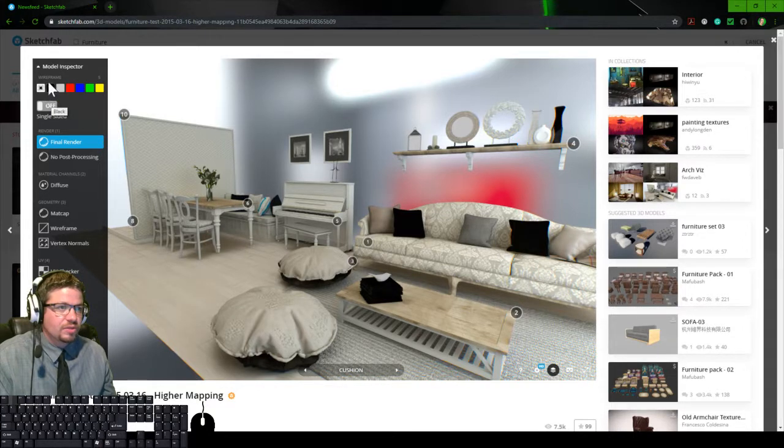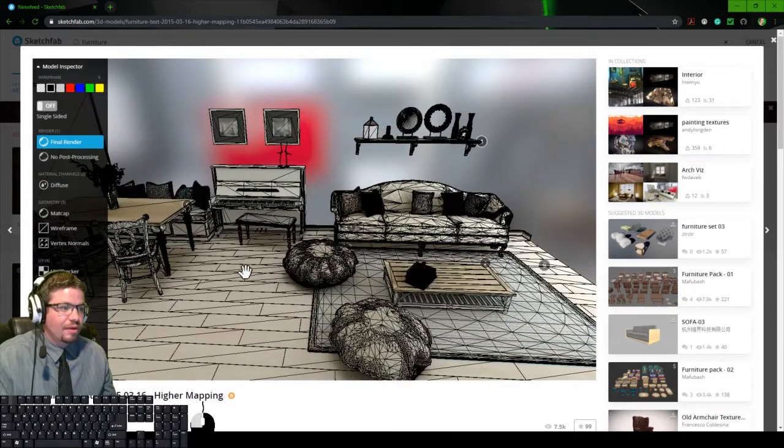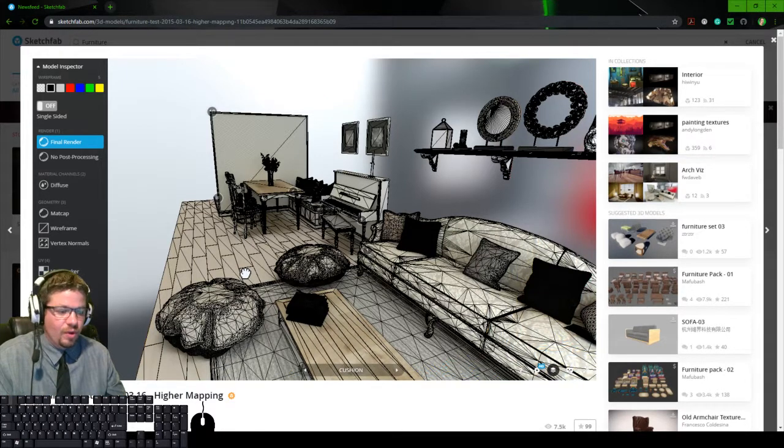I'm going to also check on Wireframe here, and you can click on the Wireframe and you'll see these are all triangulated. A lot of 3D software triangulates no matter what. Sometimes you have the option to turn it on or off, but as I mentioned in previous videos, all 3D models are based on triangles because that's just how it calculates the polyplanes on a mesh.